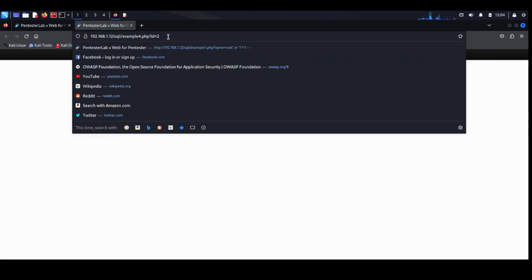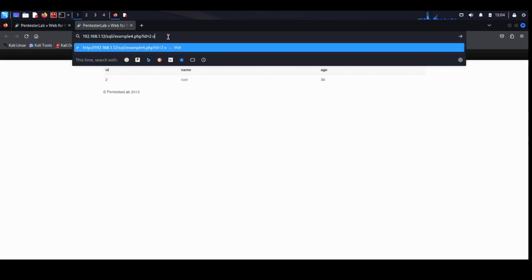We don't even have to use the colon because this is just a number. We don't have to close the string, and we can just use 2 or 1 equal 1. So basically, we can again make this statement true, and this should display all of the data to us.